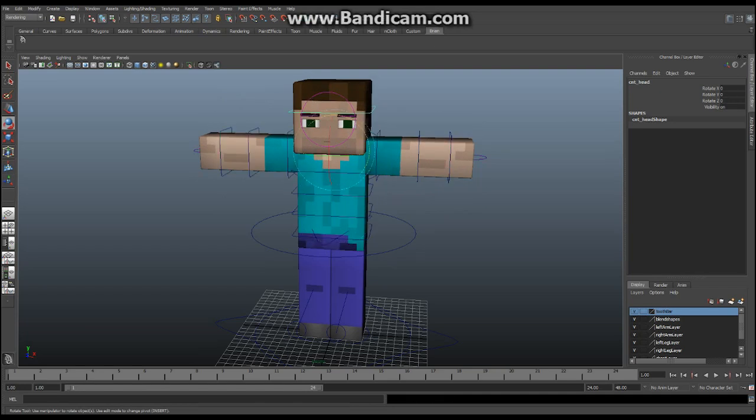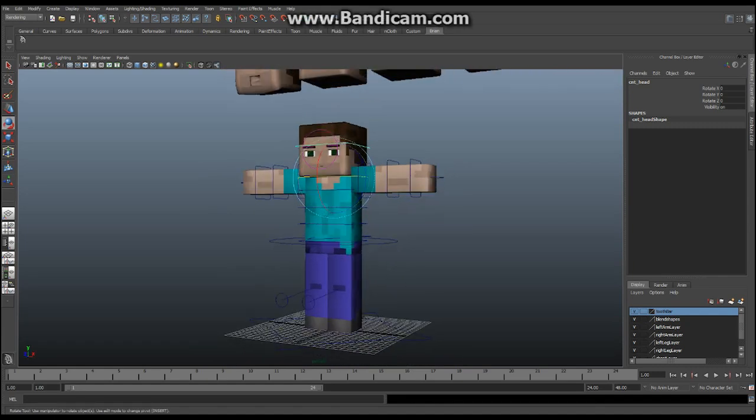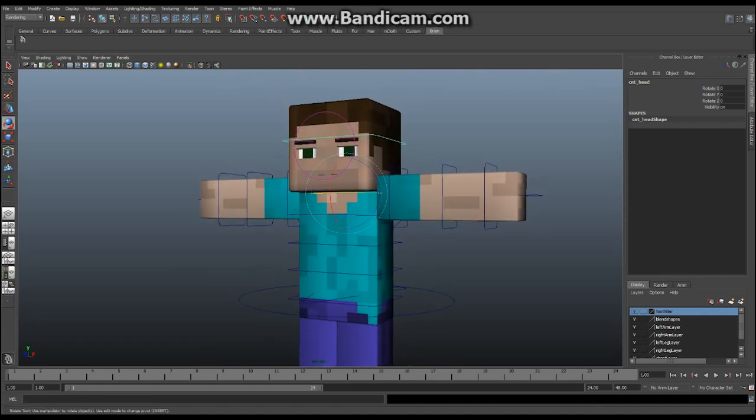We've got a simple FK head, no neck obviously, because this character has no neck. We are not doing any kind of follow system on this head. It's something that could be added fairly simply. I don't believe it's necessary for the kind of animation I'm going to be doing, so I'm not going to complicate the rig or this tutorial by doing follows, meaning that the head acts like an IK and it'll stay in place.